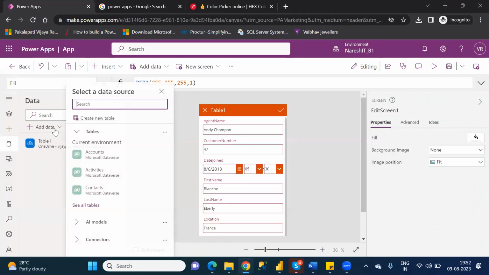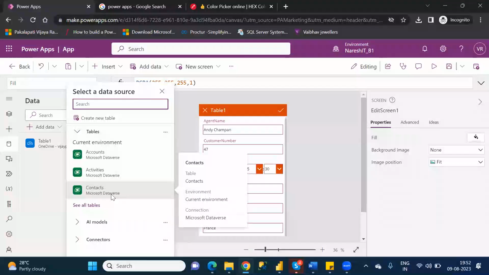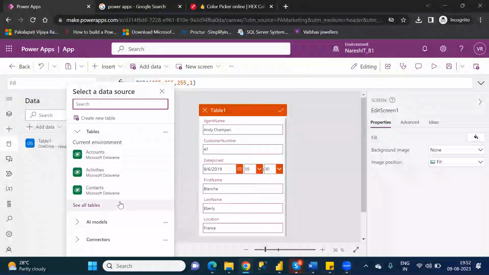See, there are different types. Tables means data related. What data is stored under the data version, those tables also you can use here. Or else AI related models. Right now it is not required, but in the future, after 6 months, after 1 year, you can try it.